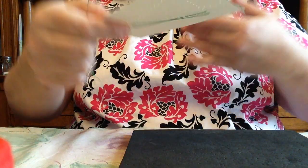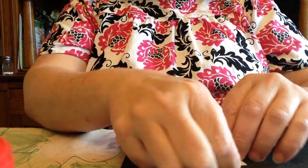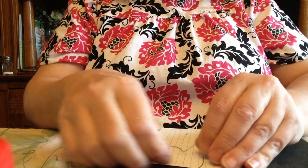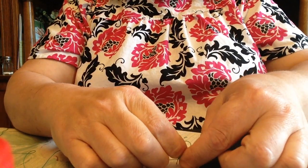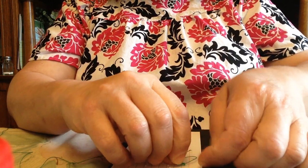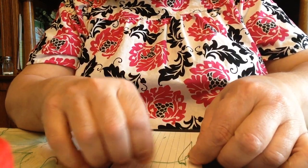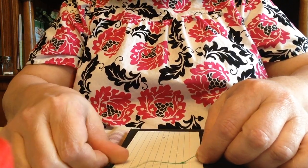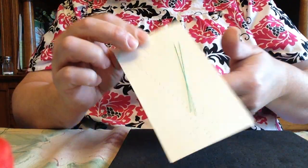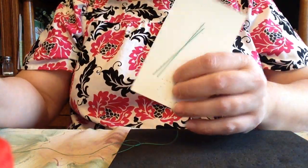Now here's how I anchored mine. Once I got that first pass through, I came down to the bottom of the card on the back side, and I just tied a simple knot. Now I don't trim these threads right away, because if you didn't get your knot very tight, it will come loose as you're sewing. Ask me how I know.